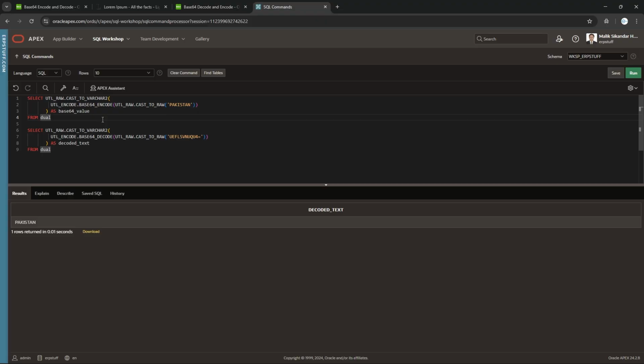It is up to you, your choice, right? Because sometimes if data is huge, then you might have problem with your varchar. See here we are doing this varchar. Then you will have to split text into small chunks, and then you have to convert, and as a loop, then you can achieve this.